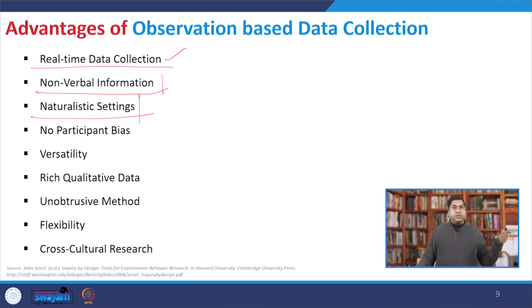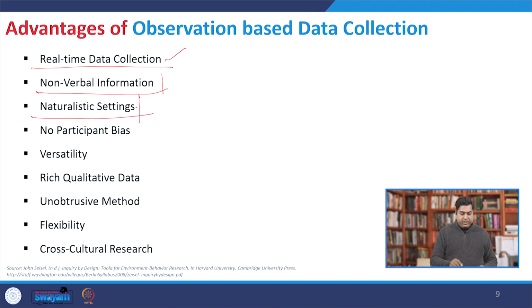That kind of observation is also there, where you can do this in a controlled environment where you set up a certain experiment and then observe how the subject is reacting to that. But in those cases mostly those observations are recorded and quantified through different gadgets. Say if you want to understand cognitive mapping or cognitive abilities through some kind of EEG device, for the aesthetic sensation or the visualization effect of any particular building, in those cases you can set up a controlled environment and you can also measure it.